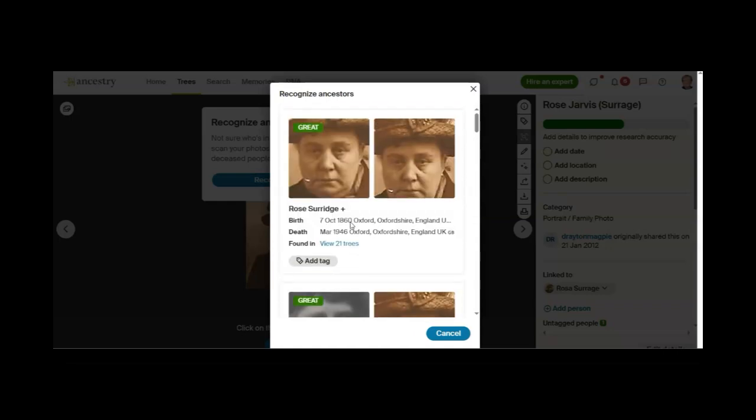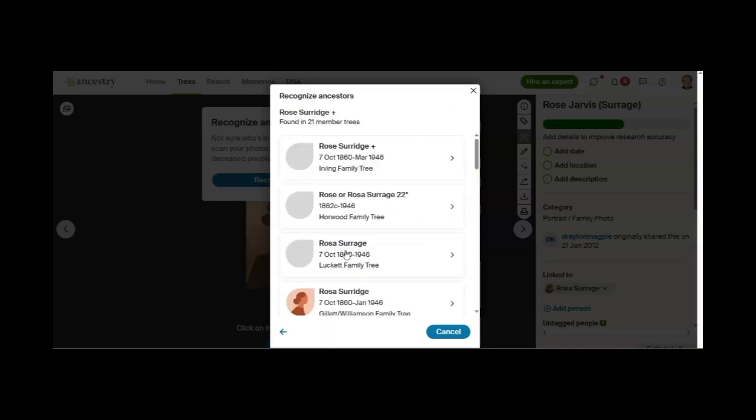By going through those 21 trees, I can then go to who the owner is of the tree, and then drill down and go into their profile, and then I can toggle to see if that person is a DNA match to me or to one of the other members of my family.